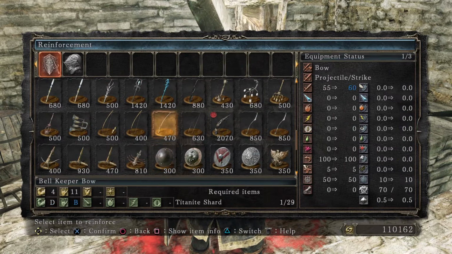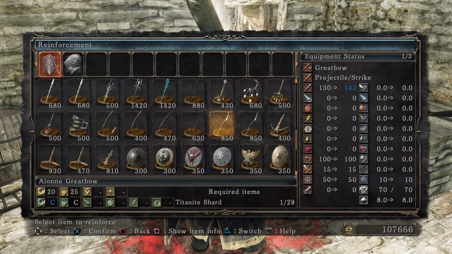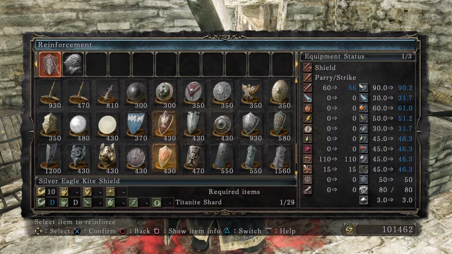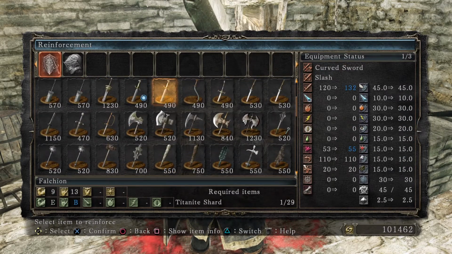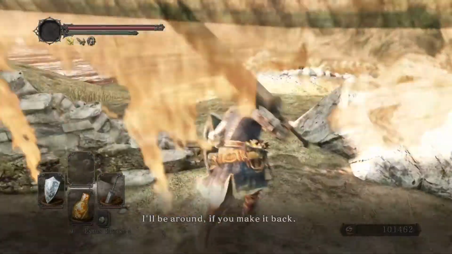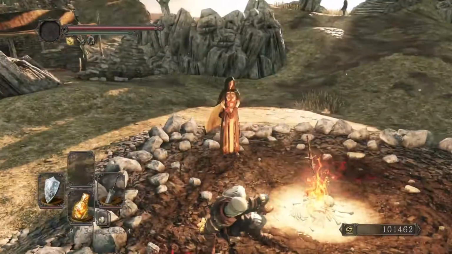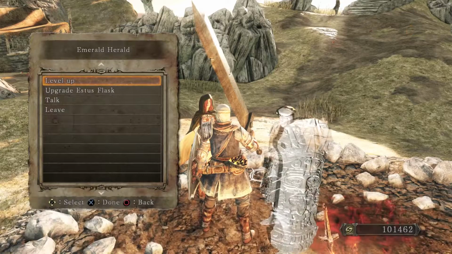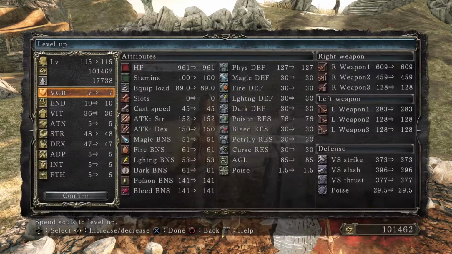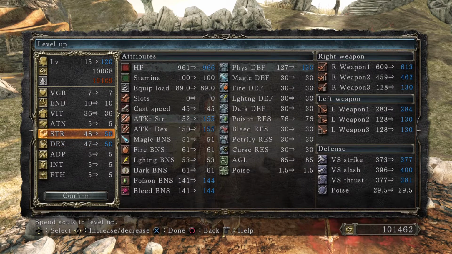Pretty sure I have picked up some. Yeah, I have. We've actually maxed out our bow now as well, that's cool. I'll just level up my shield a bit more as well, just because I can. Oops. Hold on a minute, we're doing it. Don't think I've got any shards, but I'll just double check. Let's see here. They're both on 50 now.